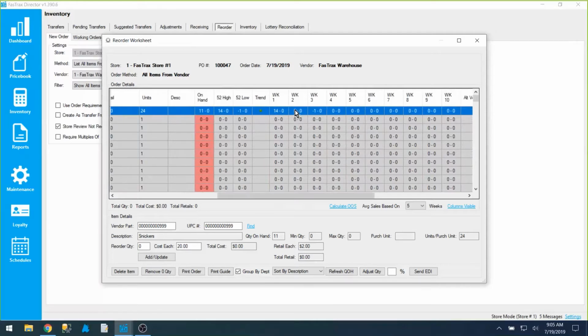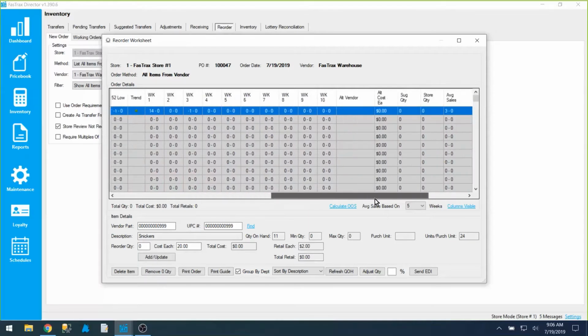This week 1 to week 2 to week 3 to week 4, those sales are going to be based on the order week, not the Sunday through Saturday week. So for example, if I ordered today on a Friday, this would be from a Friday to a Thursday week. So I'd see the sales for that purchase unit and then the subunit for that first Friday to Thursday. Then I have the next Friday to Thursday, that previous week. And then it just keeps going back up to 10 weeks and gives you that quick at-a-glance view of your purchase unit and subunit sales for the past 10 weeks. And then, of course, you have that trend you can use.